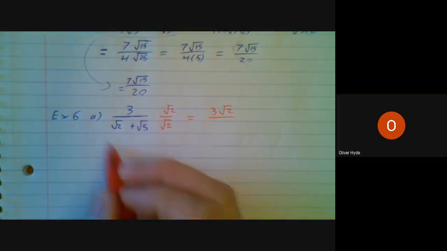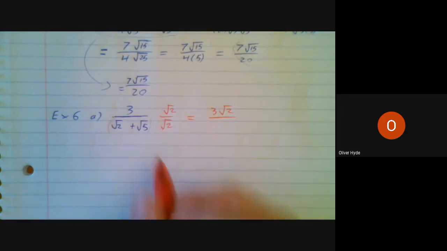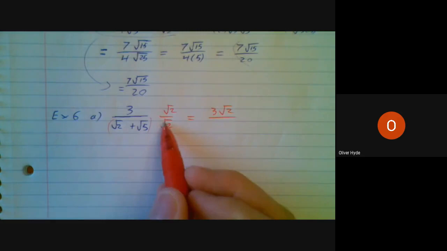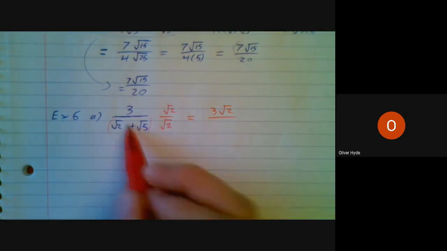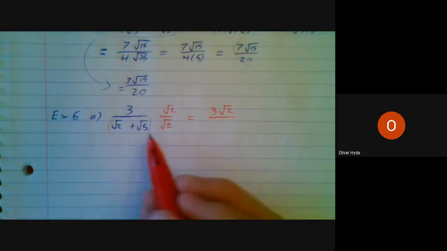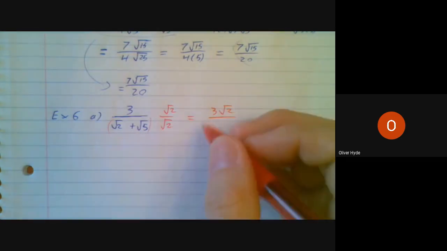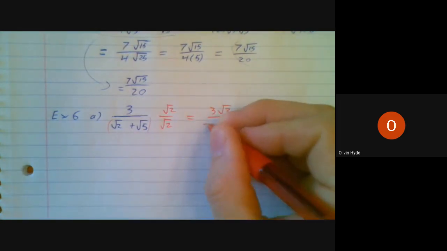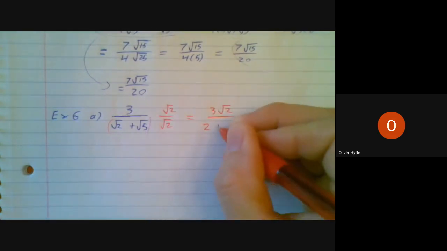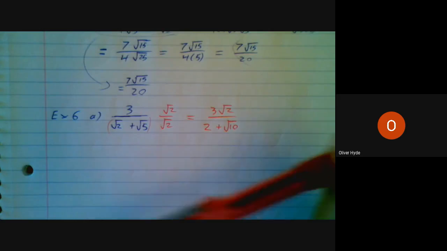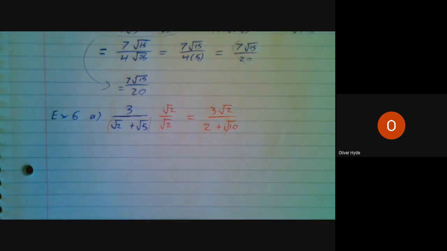When I multiply the denominator by root 2, I have to use the distributive property of multiplication. I can't just cancel the square roots, and root 2 times root 2 magically becomes 2 and the root 5 doesn't change. So what I would end up with is root 2 times root 2, that's going to be 2, plus root 2 times root 5, that would be root 10. It's equivalent. I haven't done anything wrong yet, but I haven't really done much right either.